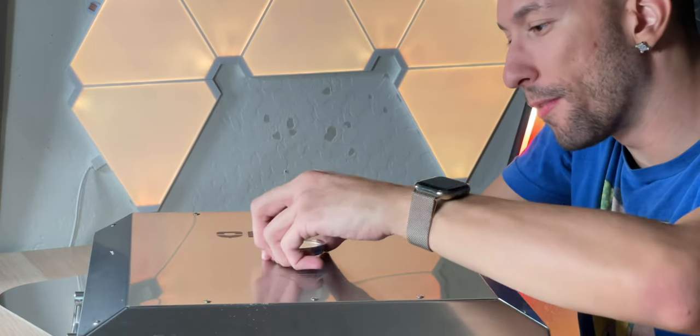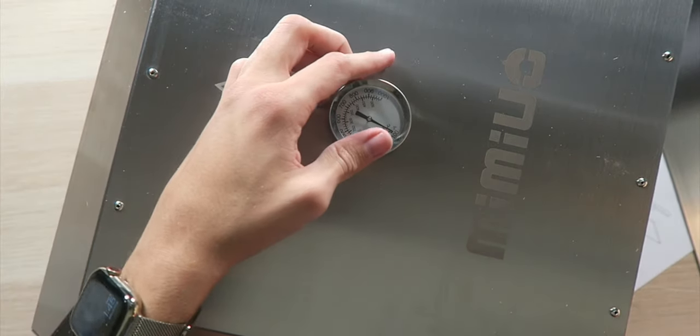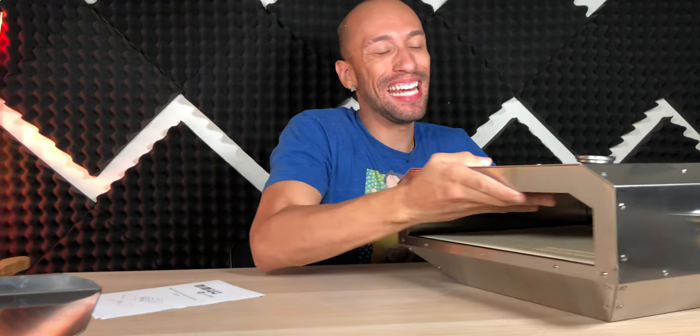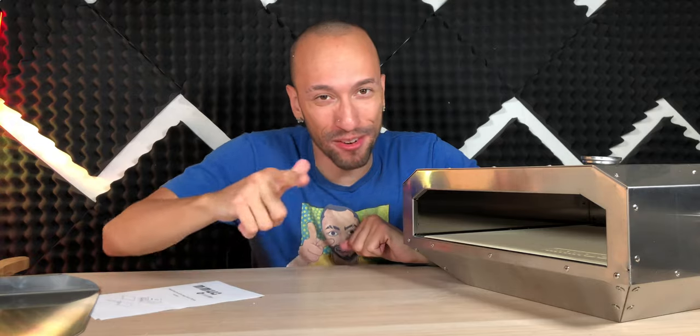I mean, not the best fit and finish, but I mean, I'm sure it'll tell us the temperature. It's crooked. Why is it crooked? I don't know, but it's working. So I'm gonna take this to the kitchen, see if I can get it to work on an electric stove, and then maybe even take it camping and see how that works. Fingers crossed, guys, I'm ready to make some pizza.